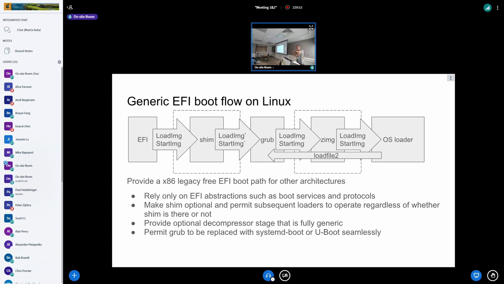So this is basically what I want, and what I think is the best for having generic EFI boot support. The dotted lines are optional components. So if you install your distro and your distro installer notices that the distro certificate is already in the firmware, it doesn't even have to install shim. Or if you're not on x86, you don't have to install shim. And if you want Zboot, you get Zboot, but you can also remove it. It's all using the APIs as the spec defines them.